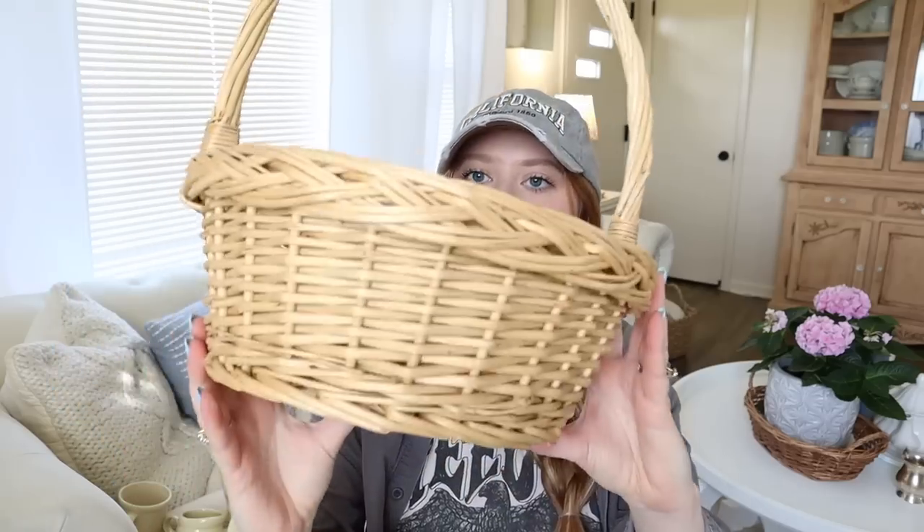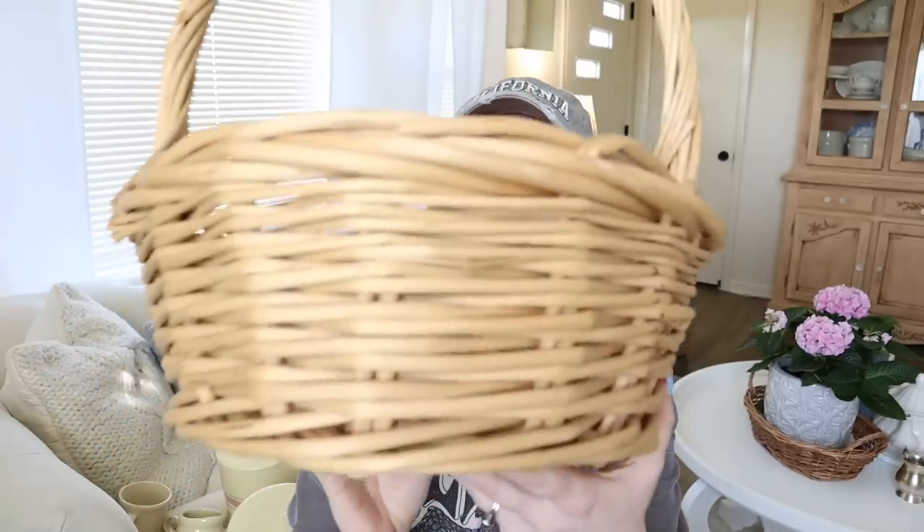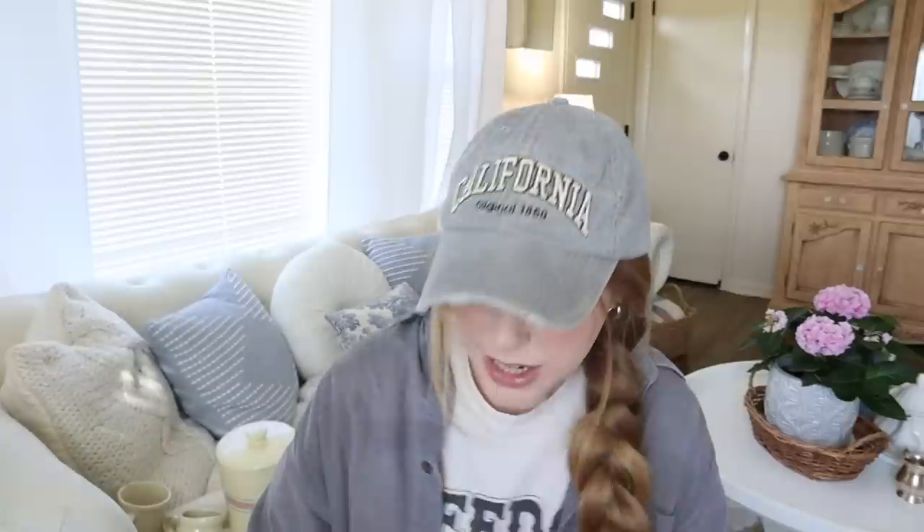I got these from the Peddler's Mall — I love these baskets. They're going to be so perfect for the garden and also to decorate with around the house. I don't have any that are this beautiful light wicker color; all the baskets I have are darker. I want to add in more of this light-colored wicker tone. The small one was $1.99 and this bigger one was $2.99 — a beautiful woven basket with good handles.